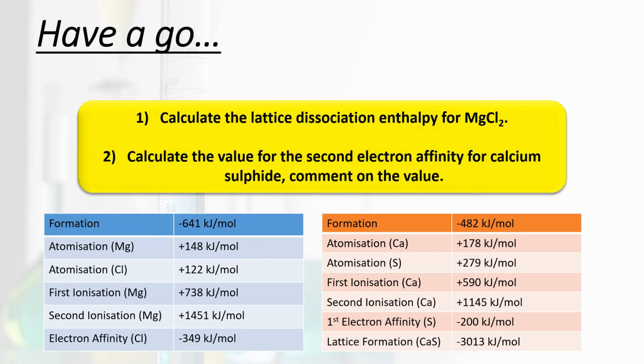So time to have a go at some questions. So here we have the calculating values for magnesium chloride and also for calcium sulfide. So the tables that you need are there at the bottom, the magnesium chloride on the left, the calcium sulfide on the right. So have a go, pause the video, and the answers will be on the next slides.